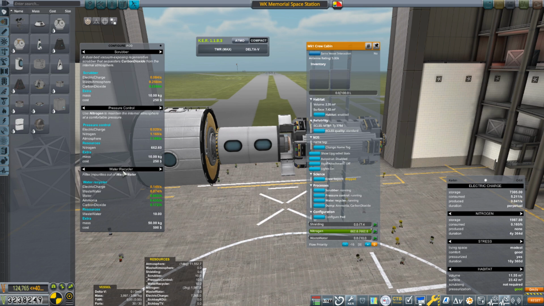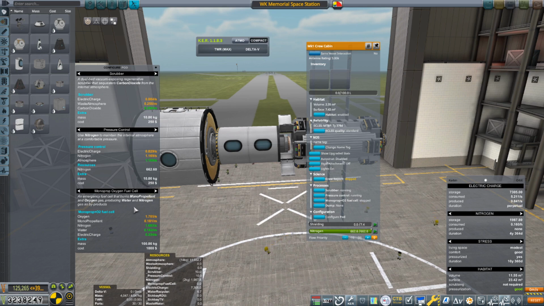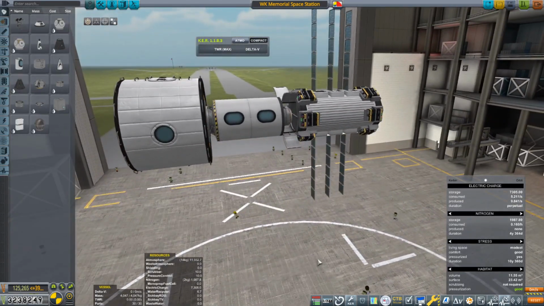The water recycler takes wastewater and uses electricity to generate fresh water again, as well as some other byproducts like ammonia and carbon dioxide. I'm going to turn that off for now because it's not really necessary, and I think I'll put it on the bigger thing, the Hitchhiker, when I bring that up. You don't need that in all your pods. But what I do want is this monoprop fuel cell that uses oxygen and monopropellant to generate electricity. It's nice to have a backup source of power in case things go astray. That means I need to put on some extra oxygen. I've got to remember to do that. Remember, this is just going to be in low Kerbin orbit, so if things go wrong, we'll always be able to get our Kerbals back down. All right, that takes care of that.